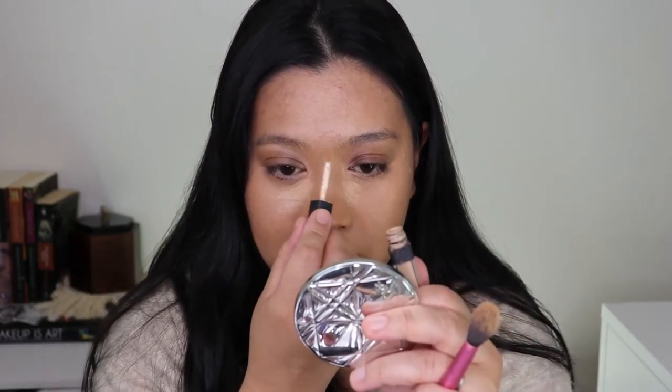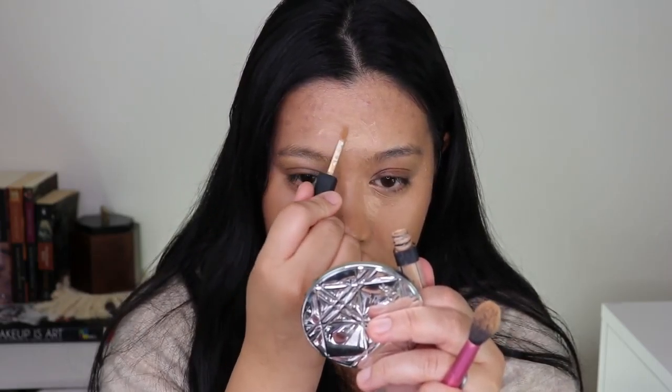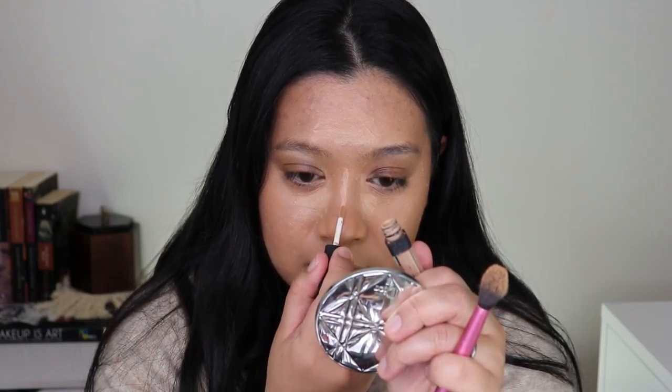I go back with the Ginger highlighting shade, popping it where I want more brightness, and creating a little dome to push forward the light and lessen shadow. Correcting my under eye is really my way of making my skin look so much healthier — it's what makes the skin look dull, not really my acne.